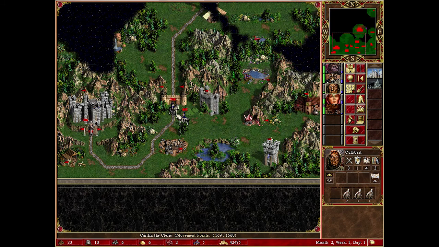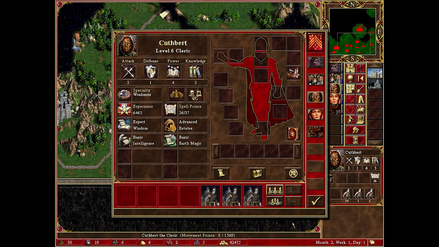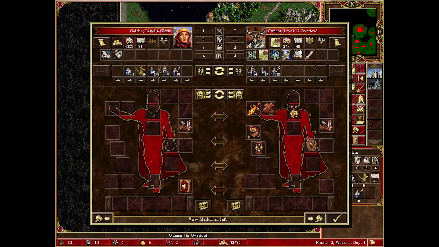I'll just have this guy hang out here. He's pretty much got everything he needs. He's got expert wisdom, that's all he needs. Then expert, right, he's gonna need advanced earth magic. But we can probably get that on the next level, just so he can teleport around if I do get town portal. So that's pretty much the dream. Town portal makes everything so much easier.